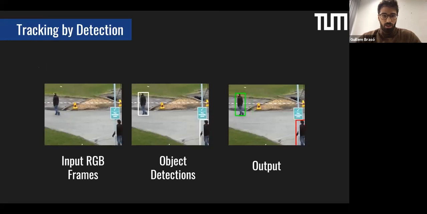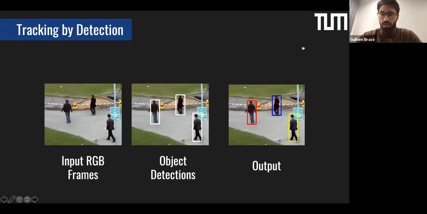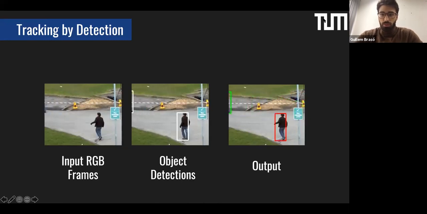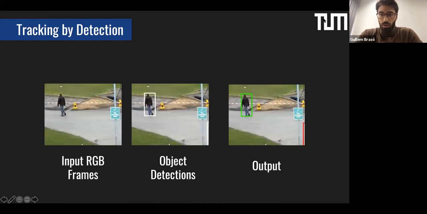Okay, so before we start, just a quick definition of the problem. The problem that we're trying to solve here is multiple object tracking, and specifically we will focus on the tracking by detection paradigm. So what this means is that we have as input a sequence of RGB frames, and we are also given a set of object detections. So essentially, we apply a detector to every frame so that we have a set of boxes for every object, hopefully. And our task is to join these boxes into trajectories. So essentially to draw the trajectories out of these boxes across the video.